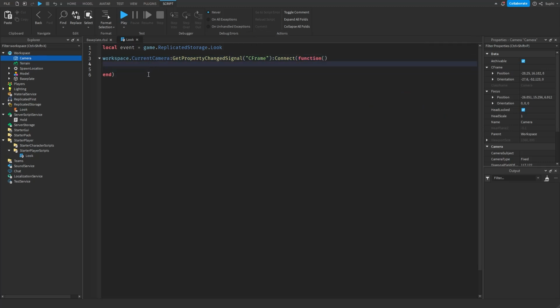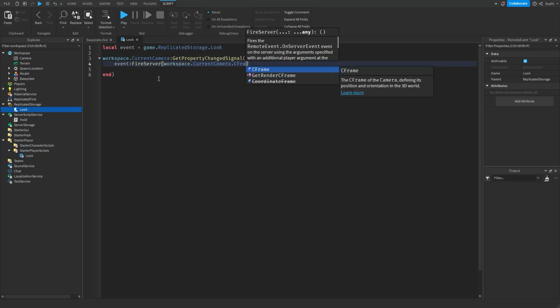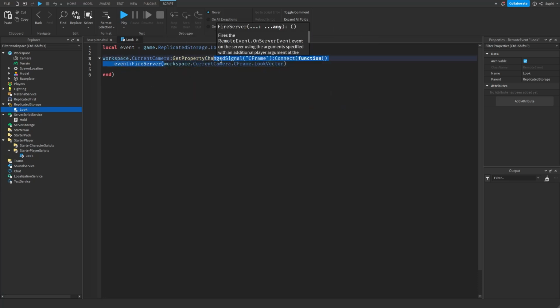And inside of this event, we're going to call the look event and pass the look vector of the camera to the server. So to do this, I'm going to say event:FireServer, and we're going to pass the current camera's CFrame.LookVector.